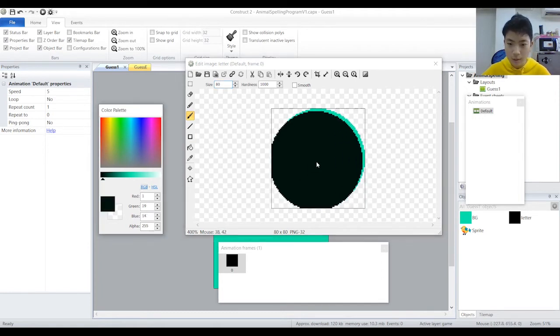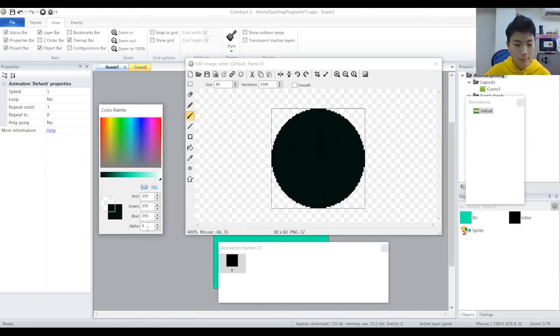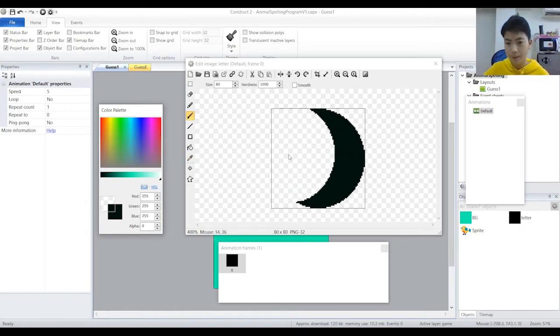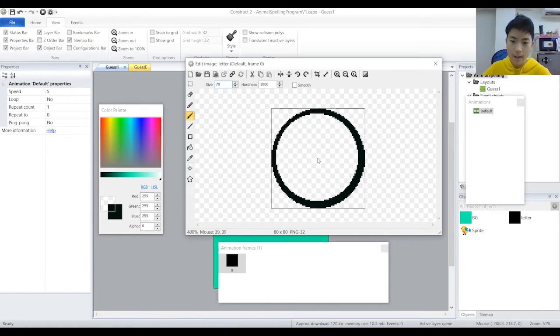I actually want the outside to be black so we can see the borders. This is like the border color. And then after this, we're gonna switch to our plain one. This is invisible, by the way, so this is an invisible color. This is not white. In order to get this invisible color, what you need is alpha to be 0. You can leave red, green, blue at whatever it is, but just alpha is 0. Okay, now after this, let's change this down to 70. And so it's going to be 80 subtracted by 70, and that is how big your border is going to be. So my border is 10 pixels right now.